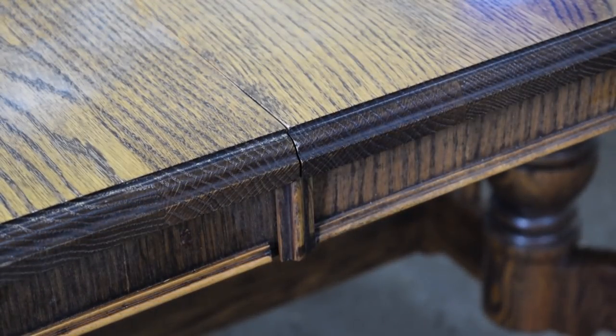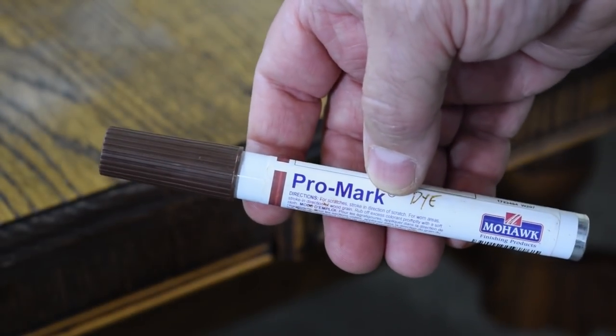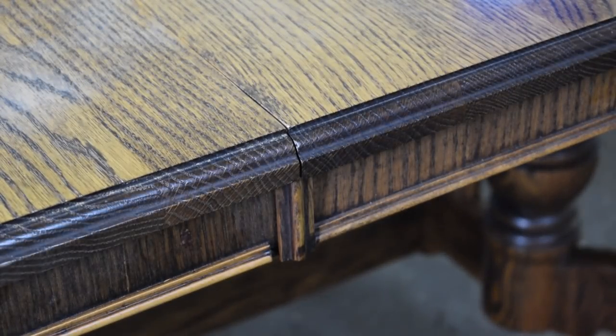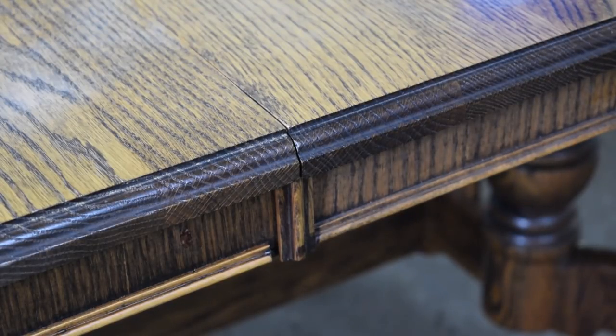And we've given that epoxy a couple minutes to set up. I just used this coloring pen. It's actually a dye stain. It kind of looks a bit like a magic marker. Put a little bit of color on there, and it's pretty well vanished. I don't even know where it is until I get close to it. And then just put a little bit of lacquer over the top of that to protect it, and that chip is taken care of. We're going to mask off this apron. There's no need to refinish it. It's in good shape. And if I find any more dents or dings, I'll fix them up just like so. But then we'll move on to masking the apron and getting ready to work on the top.